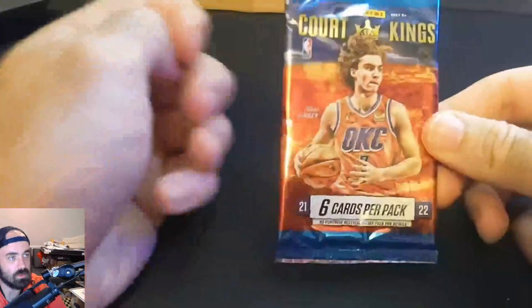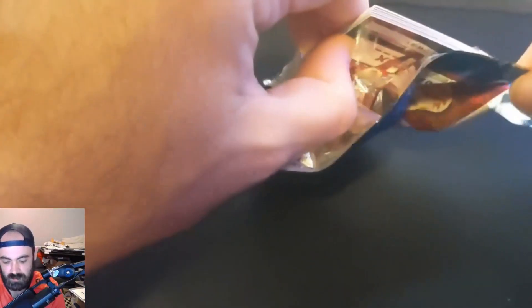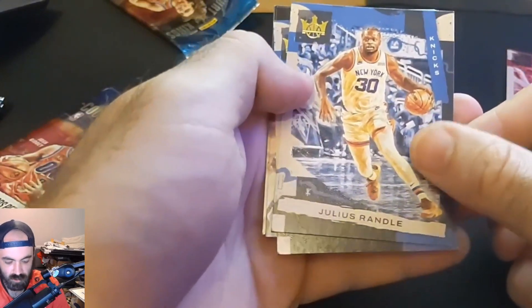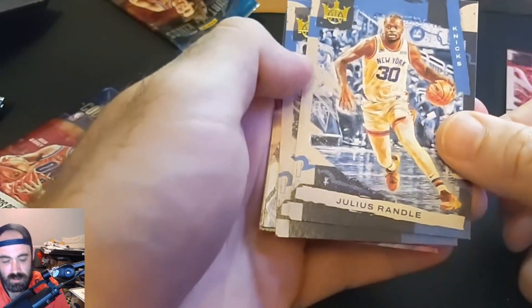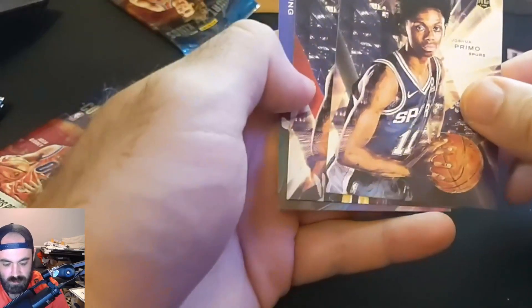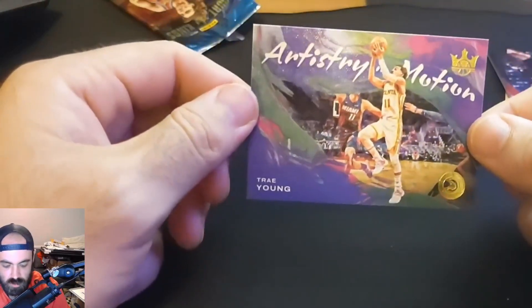We are back with round two — two more packs. Hopefully we do a little bit better this time. Again, we're looking for that blank slate. If we see the all-white card, even if we don't go 82 and 0, that would be a massive win. This pack for some reason is giving me a lot of trouble. Okay, we're going to start off with Kyle Lowry — not bad. No blank slate here. Julius Randall, so we do have some size. The last team needed more. Tyrese Maxey again — we're going to have Tyrese Maxey in the club.